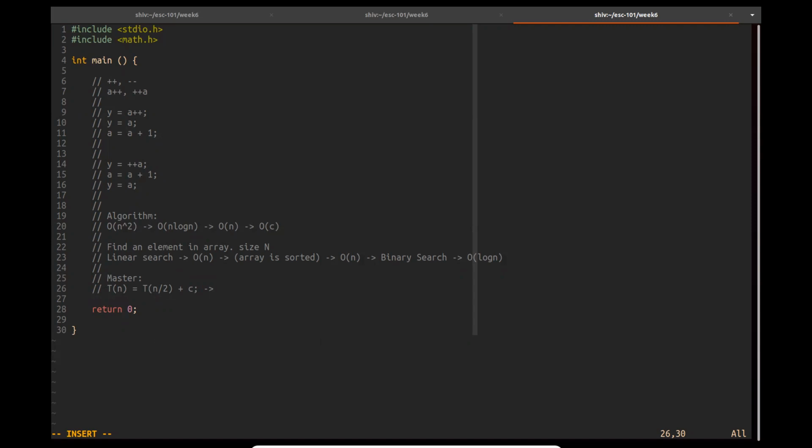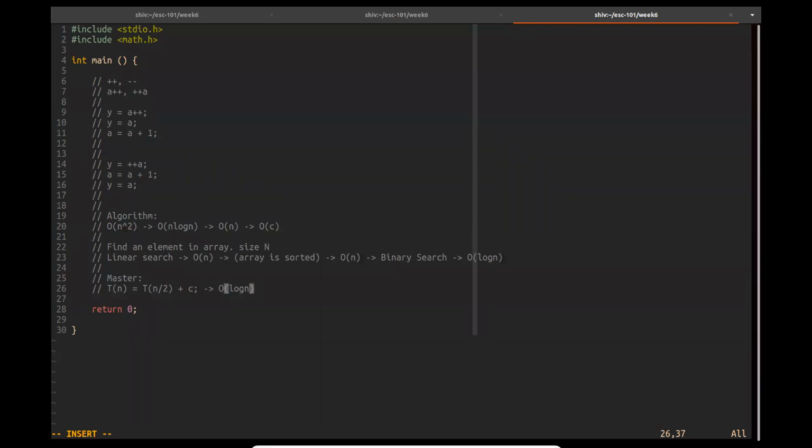But if you want to solve it using a formula, Master's theorem comes into the picture, and it will say the time complexity of this equation would be of the order of log n. So you can expand this like a series. T(n) equals T(n/2) plus C. Then you compute T(n/2): it would be T(n/4) plus C, and you put this value of T(n/2) into the first equation. Then you compute T(n/4). So you can expand this and ultimately it becomes a series which will represent log n.